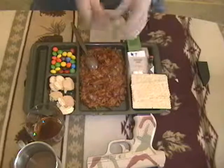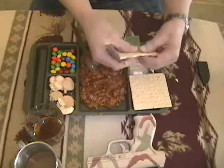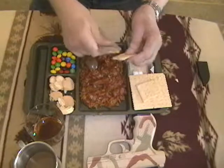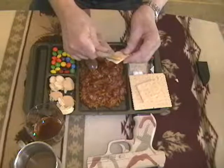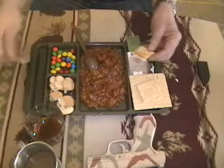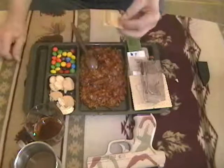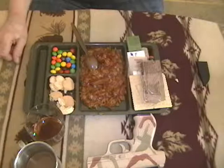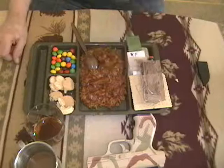And maybe just a little bit more of the jalapeno cheese and crackers. These crackers, I have to say, and I think I said before, better than what usually comes with MREs in terms of not tasting or smelling altogether stale. They do smell stale a little bit, but not bad.